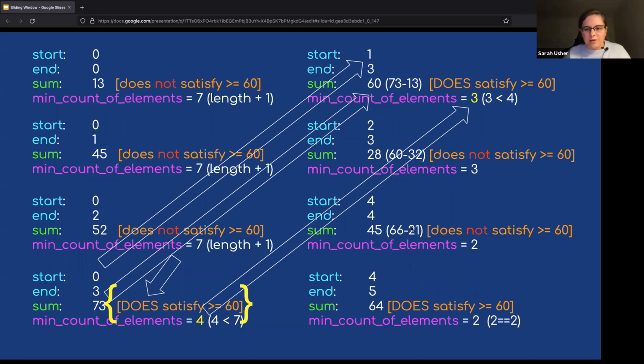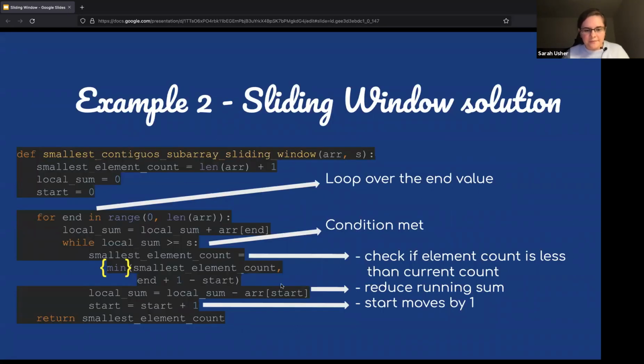Same as the other window, where we keep actually a running total, and we're not trying to keep a window sum across the entire window, which would require additional looping. So that's happening here. And then because we're using the start variable's value, we change it at the end. If we changed it before, it would not grab the right values here. Okay, so that makes sense, how we discovered the pattern of this particular algorithm.